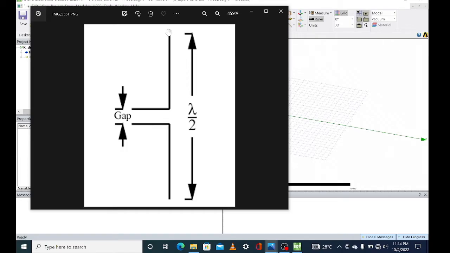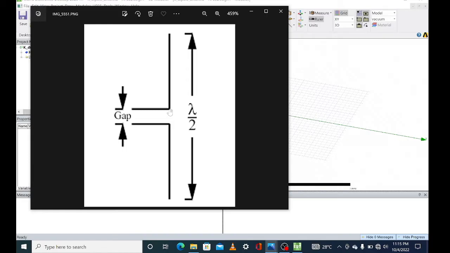It is like a wire or a pole which is separated by a gap, so we can look at this as a dipole leg to the beginning of the gap, and this is also another dipole leg. You will come across several formulas online which will show you how to calculate for this gap.